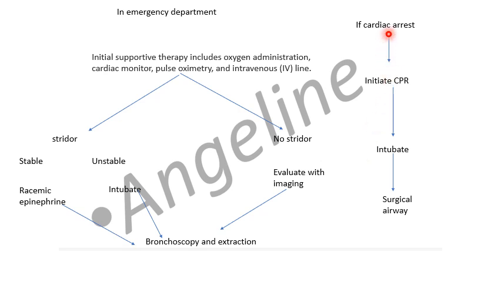Now look, if patient has come in cardiac arrest, don't waste time talking, initiate your CPR. Intubation is part of your CPR. Not able to intubate, the foreign body itself may be obstructing your tube. Then you need to decide to do a surgical airway. And surgical airway in an emergency is a cricothyroidectomy, not a tracheostomy or a tracheotomy. It is a cricothyroidectomy.